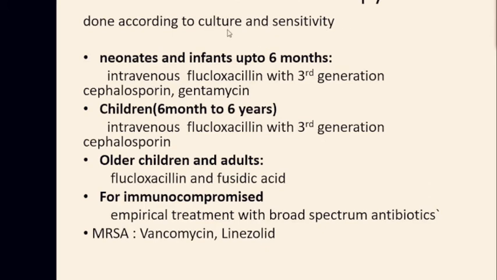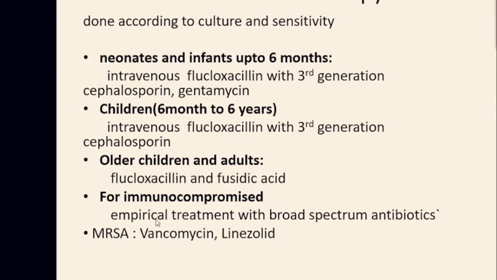Antimicrobial therapy, the definitive one, is done according to culture and sensitivity. Different hospitals or different countries have different regimens for starting these antibiotics. This one I have taken from Apley's. For neonates and infants up to 6 months, it is flucloxacillin combined with a third generation cephalosporin like cefotaxime or ceftriaxone. And if there's a gram-negative organism, gentamicin. In children 6 months to 6 years it is the same, flucloxacillin and a third generation cephalosporin. For older children and adults, flucloxacillin and fusidic acid.